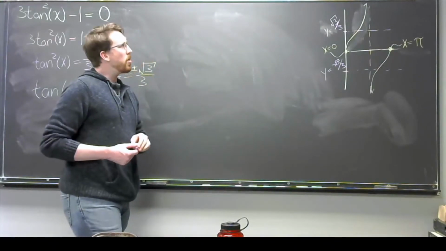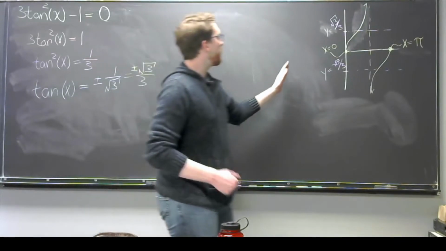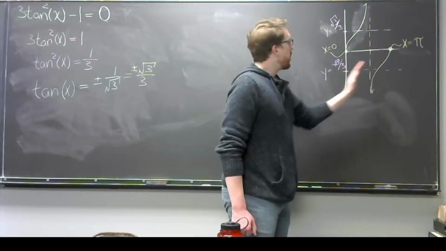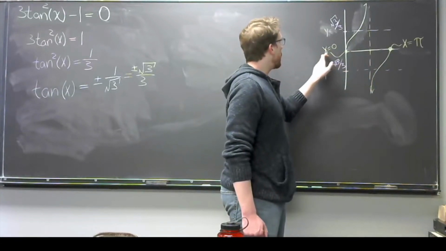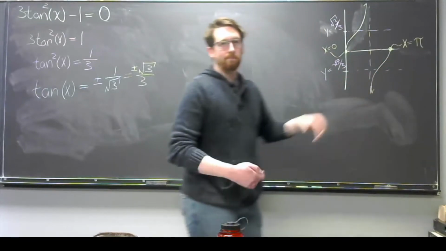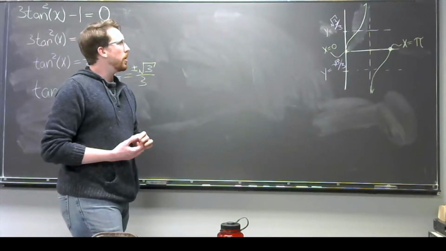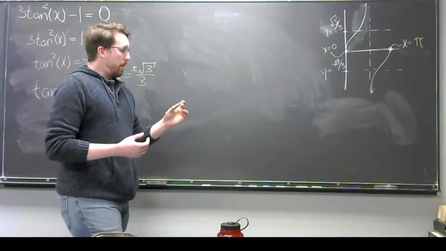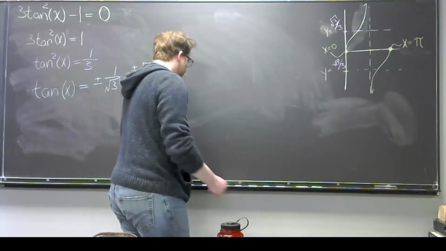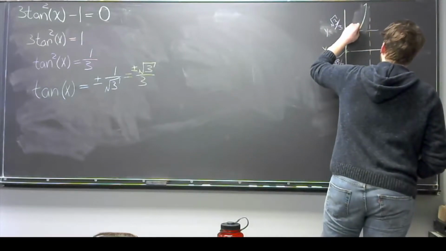Before I go any further, notice that what I've done here is, instead of drawing tangent from negative pi over 2 to pi over 2, I chose to draw it from x equal to 0 to x equal to pi. And the reason why will be obvious in just a second. So getting back to these y lines, notice that we cross our tangent in exactly 2 spots.